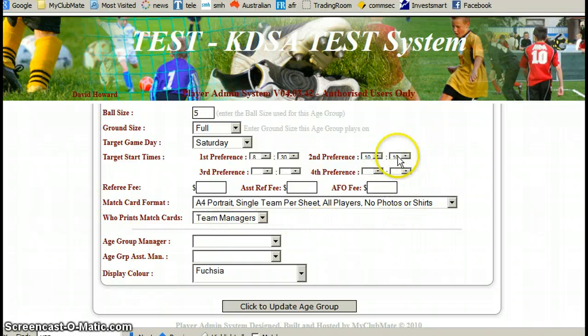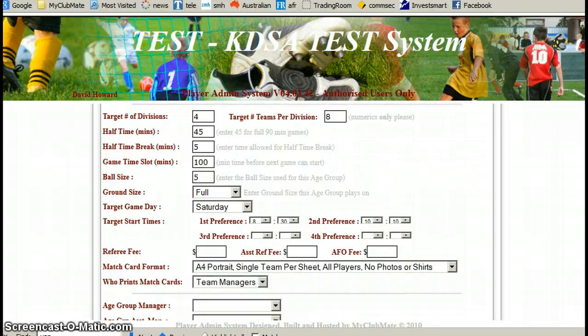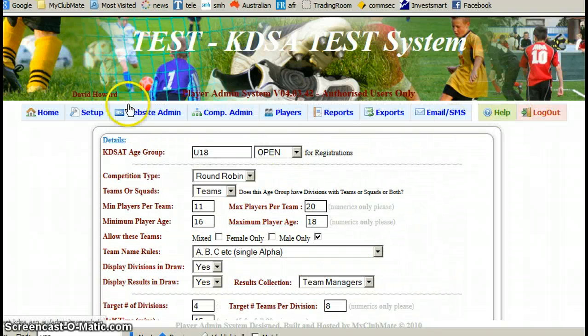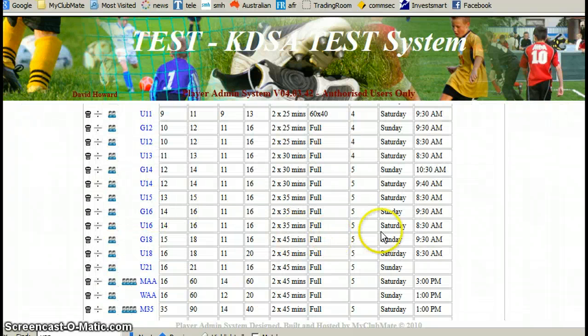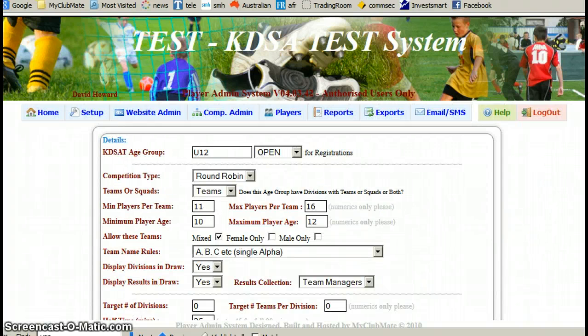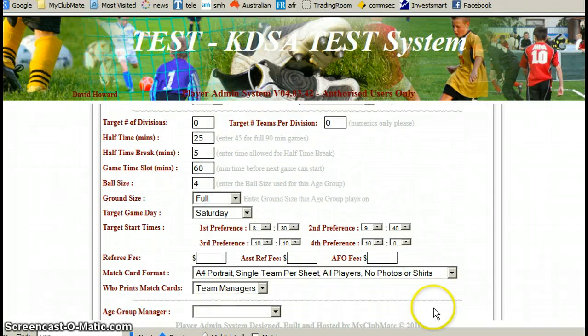Here I'll just touch a little bit on the planning for the game times. Now we know the under 18s are playing at 8:30 or 10:10. If we go back, the next games we want to give priority to are the under 12s. Looking at the under 12s, these settings are similar. Their preferred start times have been given 8:30, 9:40, 10:10 and 10 o'clock. Why you would choose these times? They have a 60-minute time slot.